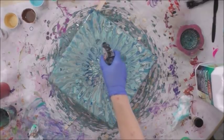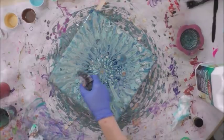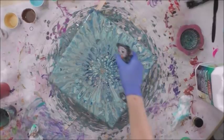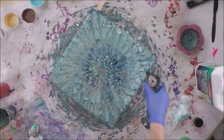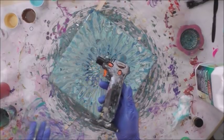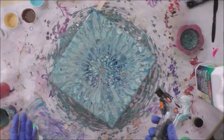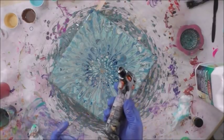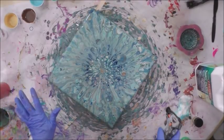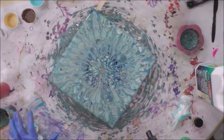I brought out the torch. I don't use the torch typically. And what it's doing is making a bunch of little dots. But I wanted to just give the torch a try. I do own one. Back in the day when I started the acrylic pouring before I really got into it heavy, I used a torch, but what would happen is it would be close to the table and it would start melting, things would start burning, my paint would start bubbling.